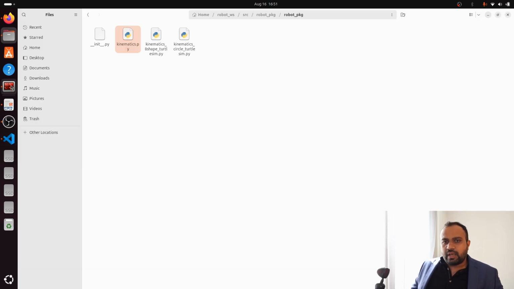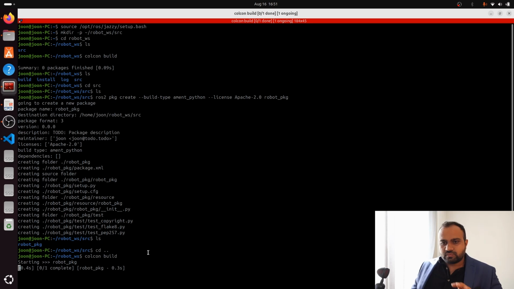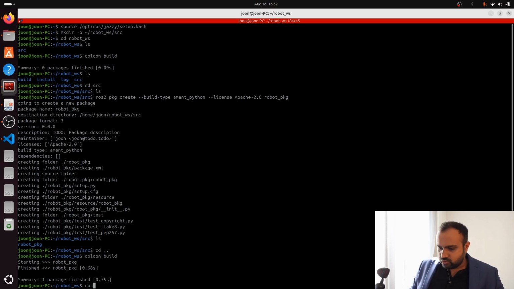Okay, and open the terminal and do colcon build. For doing the colcon build, you should always come here. Okay, it's done. So now we can call this package and let's check if it works or not. So ROS2 run, and the package name is robot package, and what is our ROS node name?